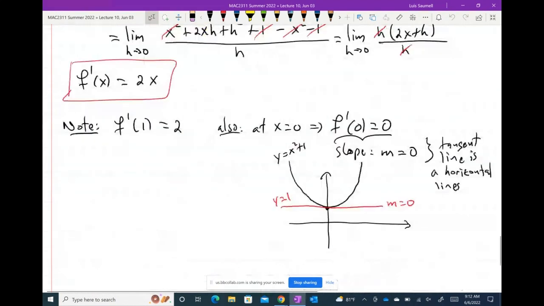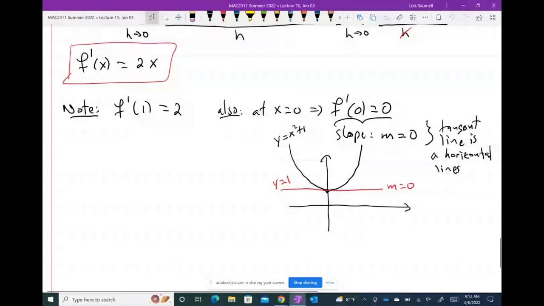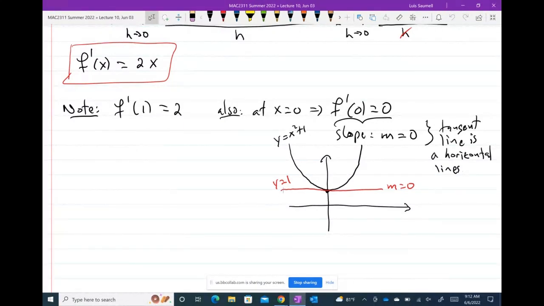Here we did some examples. Here I made a little observation that there will be some important points in the graph that we would be interested in. In particular, those points at which we have a horizontal tangent line. In the next chapter, when we start looking at applications, you're going to see why. Notice that this point, this vertex of the parabola, is an important point. What's special about this point that no other point on the graph has, other than a horizontal tangent line?